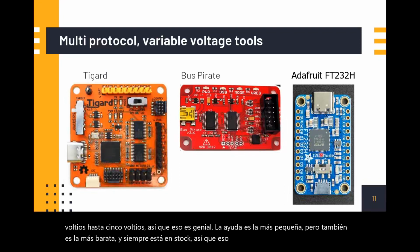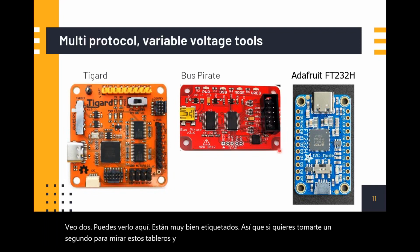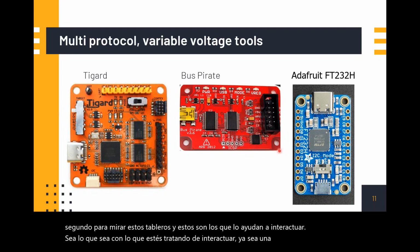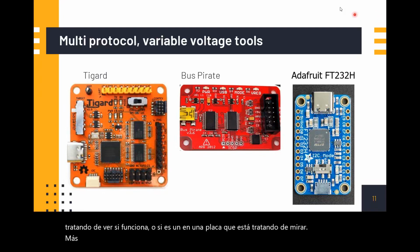It does I2C, you can see it here. They're labeled very well, so if you want to just take a second to look at these boards, these are what help you interface with whatever you're trying to interface with, whether it's a screen that you're trying to see if it works, or a chip on a board that you're trying to look at. I kind of just want to give you guys a second to look it over and zoom in.